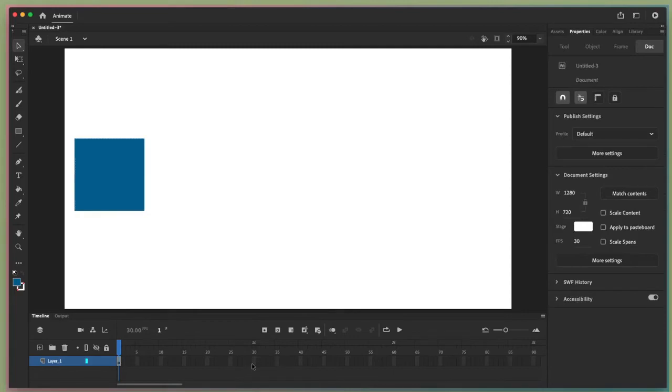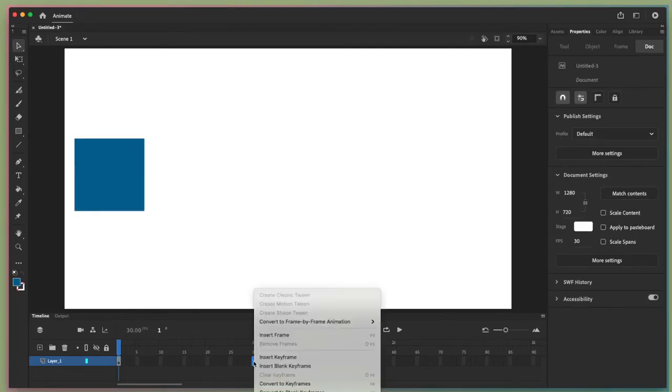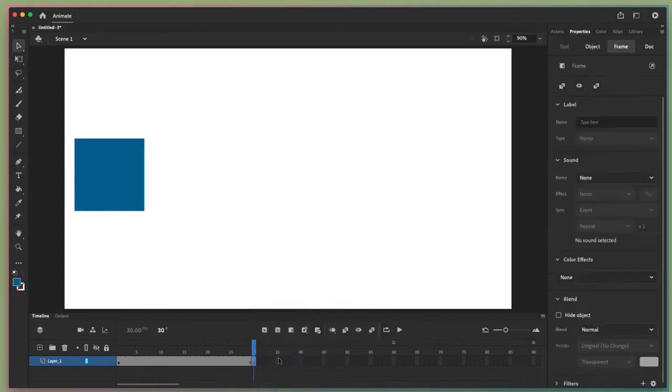Now I am going to position my cursor at frame 30, which is 1 second into the animation, and I will right click and select Insert Keyframe. So that's going to be the end point of this animation, the end point of my shape tween. And what we're going to be doing is taking this square and using a shape tween to both move the square and change the shape into that of a star. And this actually answers one of those questions, a very good question. Why would we want to use shapes? The answer is because when we use shapes, we can also use shape tweens.